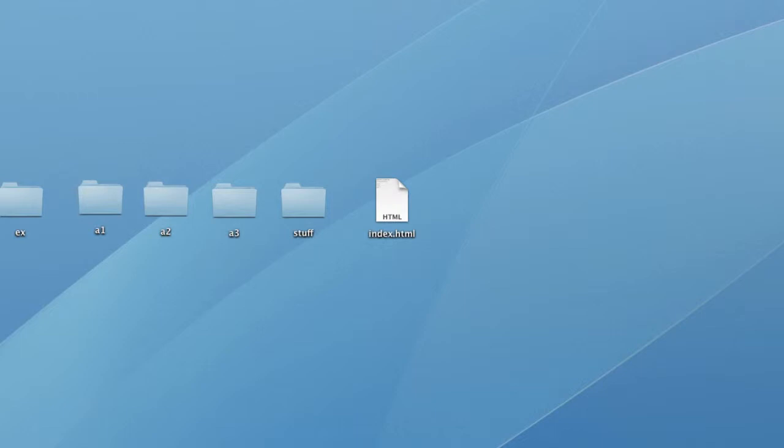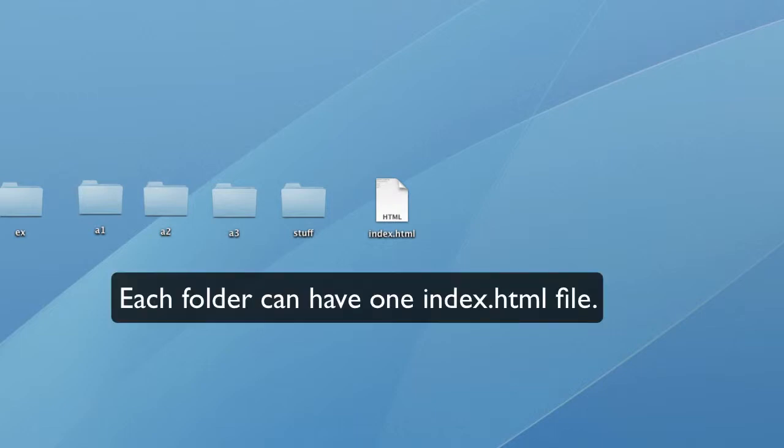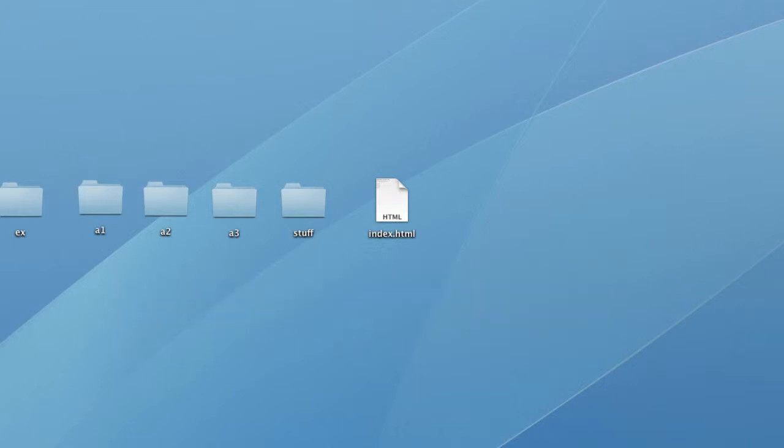You can have one index.html file in every folder, and you can have as many of them as you want, as long as, to repeat, you only keep one inside any particular folder. And what will happen, just to repeat one more time, is that if the server doesn't find an explicit file name for it to load, it will look for index.html and load that automatically. So it's a very convenient way of getting things done in a hurry.